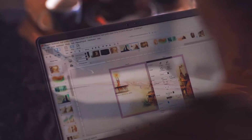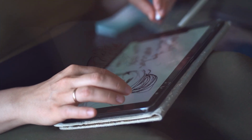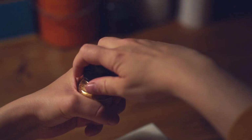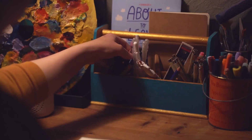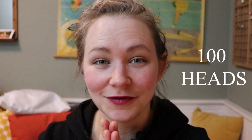My name is Lilla, I make LGBT children's books. As I like to do a challenge, I will do the 100 Heads challenge. Yes, I am going to draw 100 faces for one character.